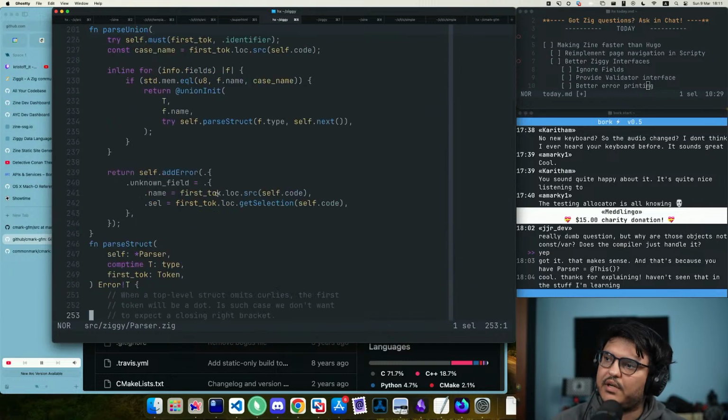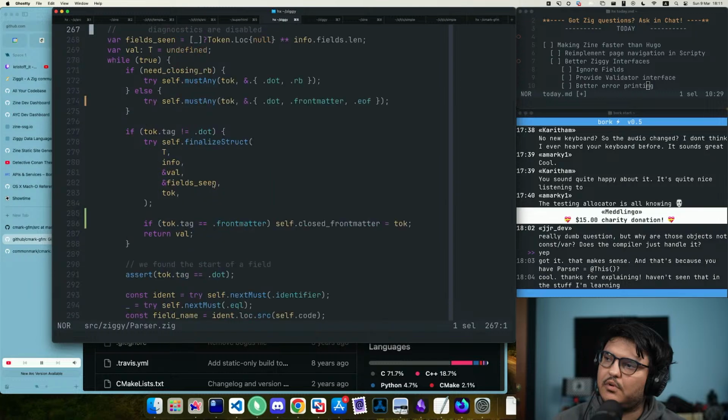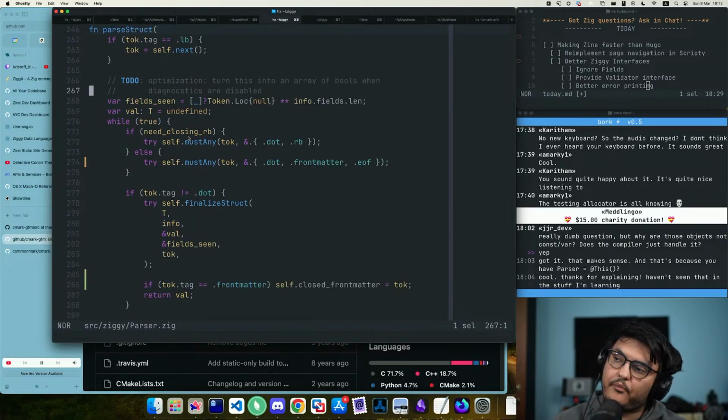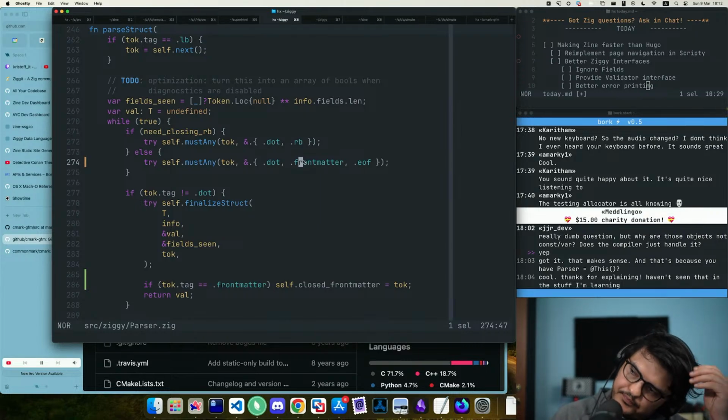Yeah, let's look again at the one at the top also. Or we always accept it as a terminal token, but then we complain about it in finalize extract. Maybe.